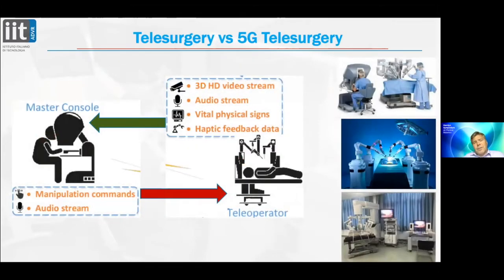Now, we all know telesurgery and robotic surgery have a lot of overlap. If you look at many of the systems, the Da Vinci systems, the Versius systems, etc., you will realize that what we call robotic surgery is also in some aspects telesurgery. The difference is that with robotic surgery, the distance between the master console, the surgeon, and the teleoperated patient is a few meters, 5-10 meters absolute maximum. So there's a relatively small distance, but they still are dislocated from each other.